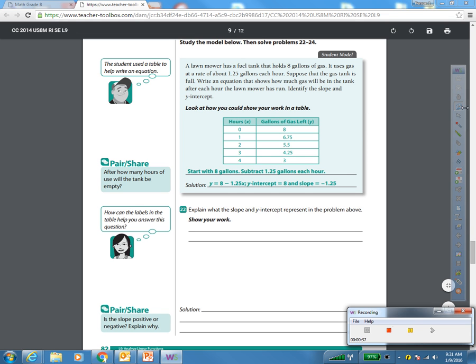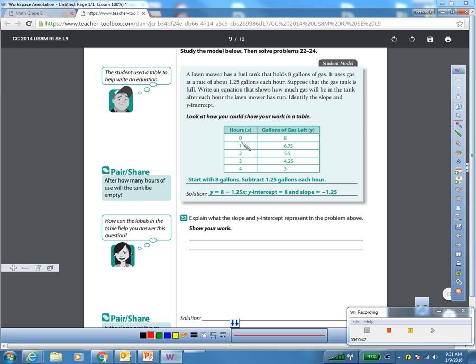Okay, so it kind of talks us through the solution here, and right away, there's our slope and our y-intercept. So let me grab my pen here. So here's our y-intercept. When x is 0, that's our starting point with 8 gallons of gas. So we start at 8, and then each hour the lawnmower is being used, the gas decreases by 1¼ gallons, or 1.25 gallons. So it's going down by 1.25 gallons. That would be your slope over 1. So we're looking for the rise over the run there. So that's where they come up with the slope.